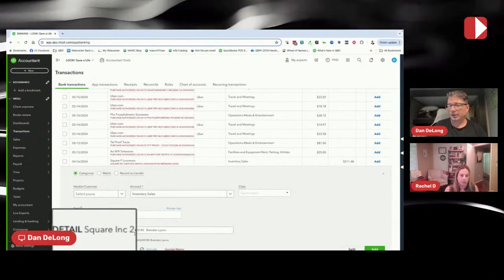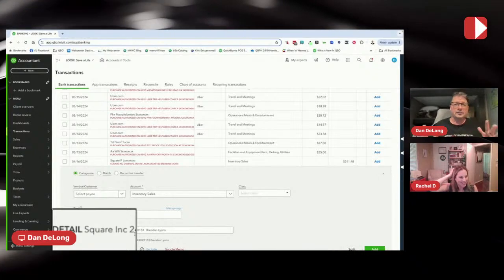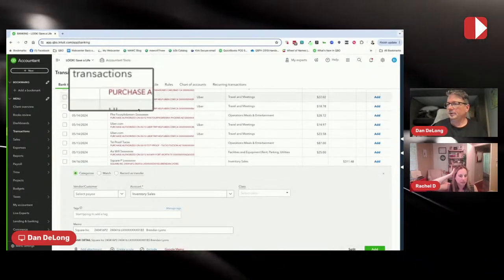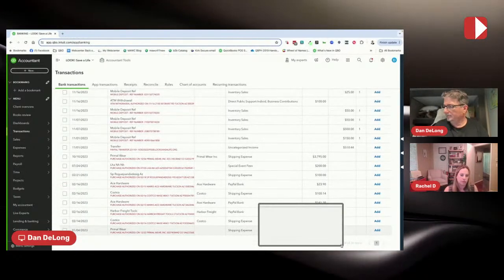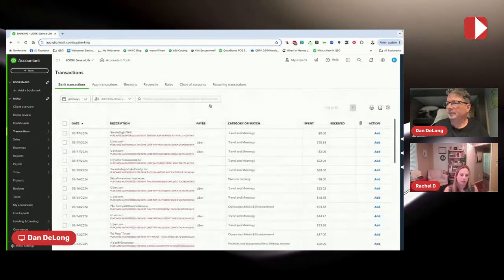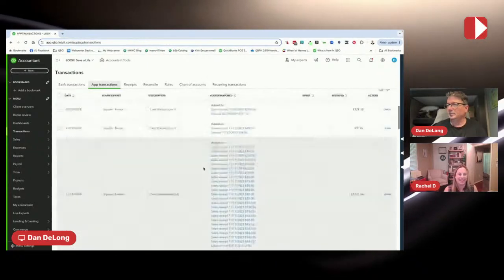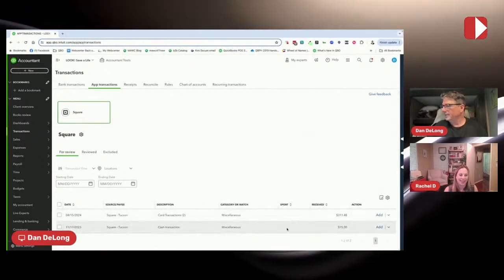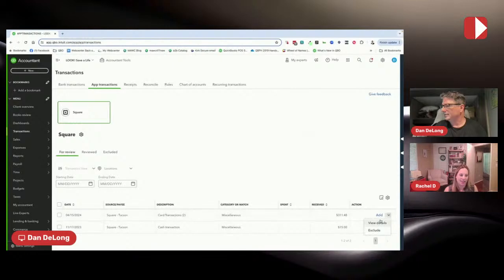It was Square. Great, I know it came in from Square. That's about all this tells me. There's not enough information there to post that to sales. But as we saw from here, that deposit was actually a lot. There's a lot more to that.